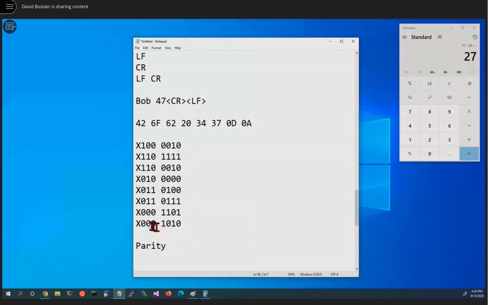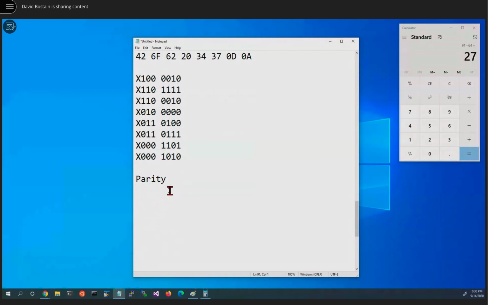So we're going to use parity, and we're going to use the 8th bit in order to contain the parity. Now, there are several types of parity, and we should know these. None, which means we don't use parity at all. The bit may or may not be there. We're going to be able to use something called space parity, something called mark parity, or even parity, and odd parity.